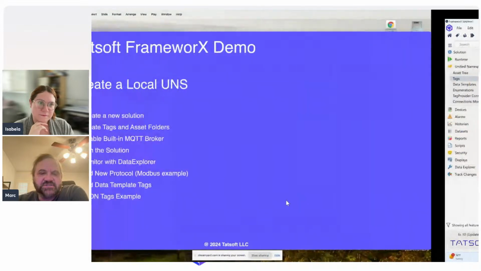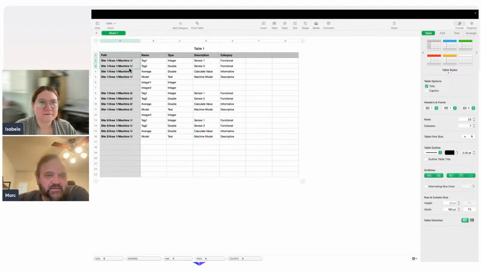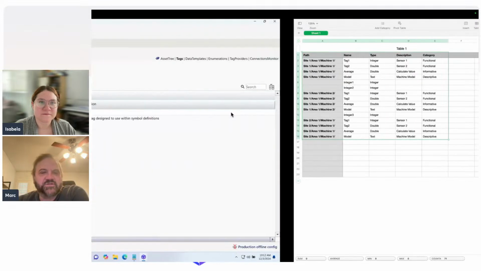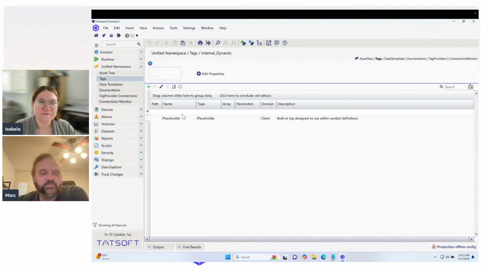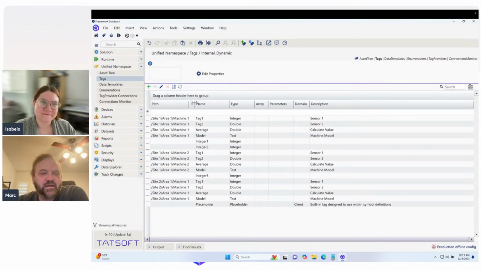In this case, to save some time, I will just pick up my data model from this Excel table. I'm going to copy that and go back to my configuration tool, put it here on the selected line and insert rows. So essentially, I'm bringing that definition into my system.